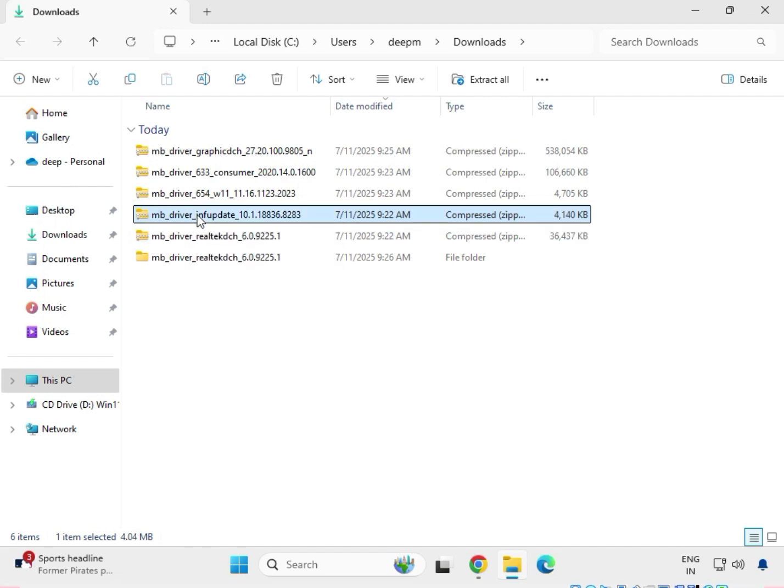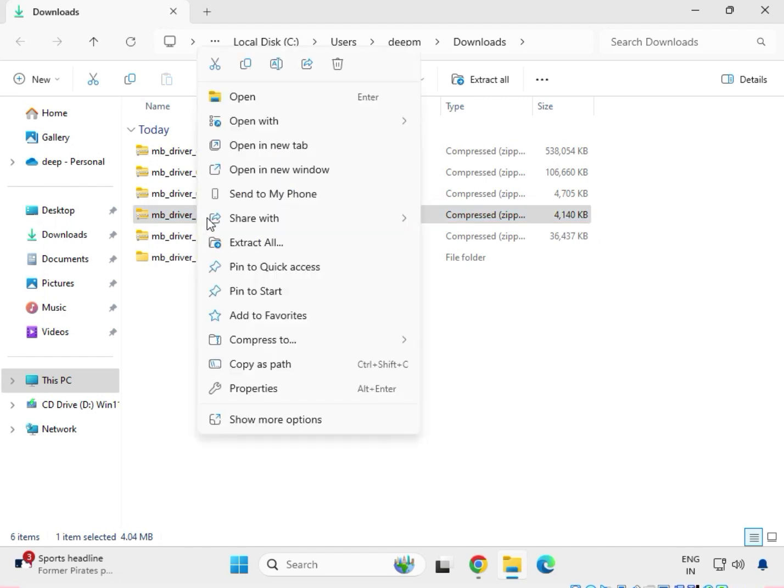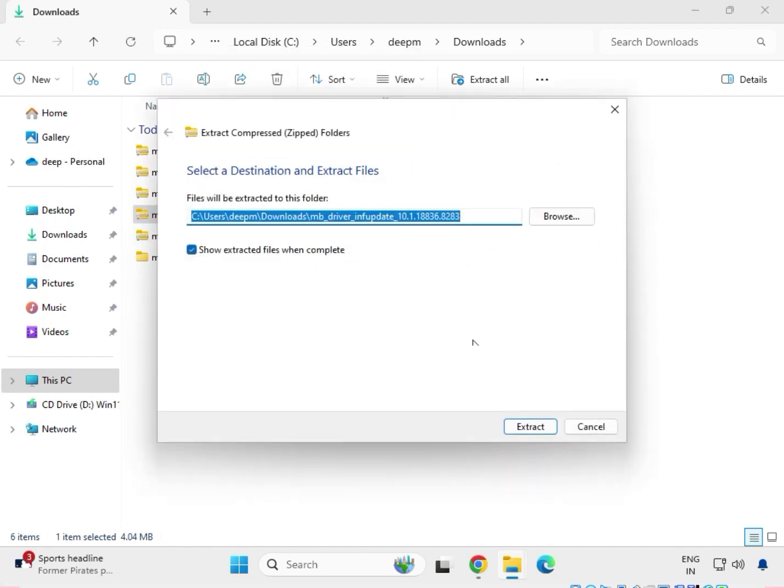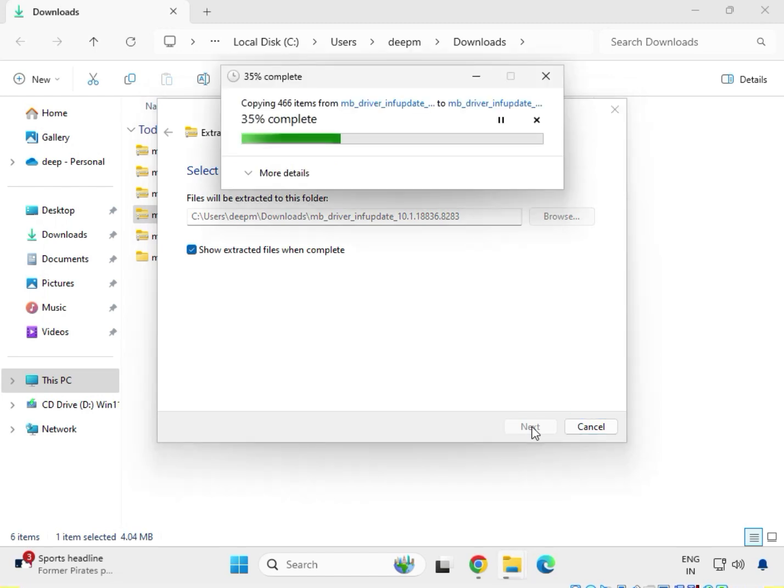Then select this one, right click, extract all, because sometimes the raw file is not found by the system, so that means you are getting some issues.